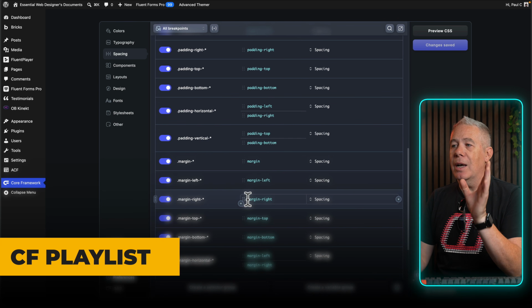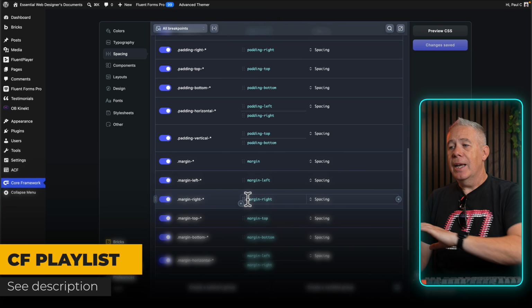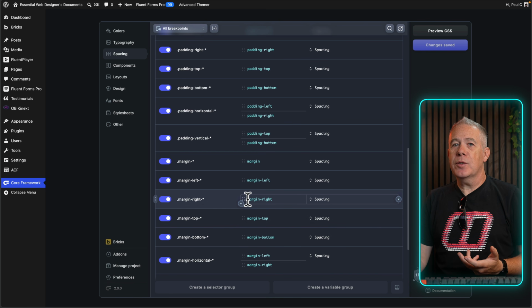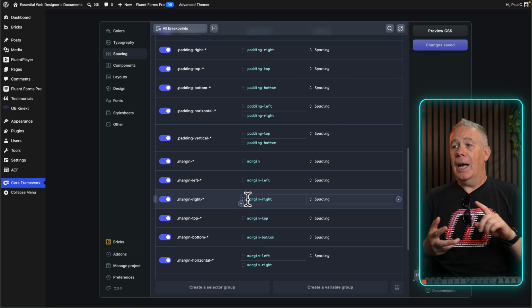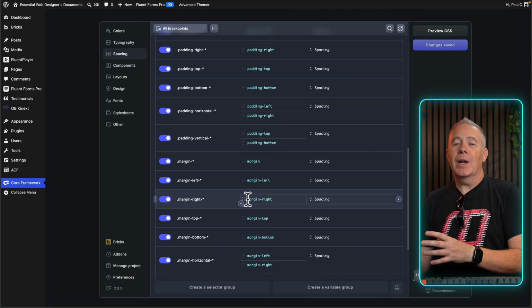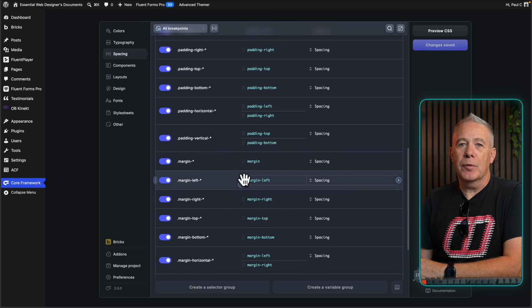I've got tons of videos on how to use this with Bricks Builder. Get up and running, get started. Now the fact it's completely free and open source means that if you are looking for a fully featured CSS framework that is incredibly flexible, integrates into Gutenberg, Bricks, and Oxygen, and also if you want to use Figma and connect things up for your designs, then pull those values in and all that kind of cool stuff, maybe check out Core Framework for yourself. The fact that all these integration add-ons are now completely free means there's no real reason not to test it out and start using a framework that speeds up your workflow exponentially.